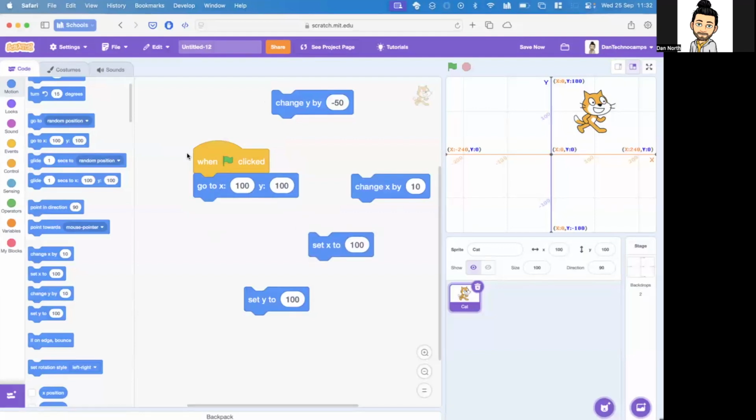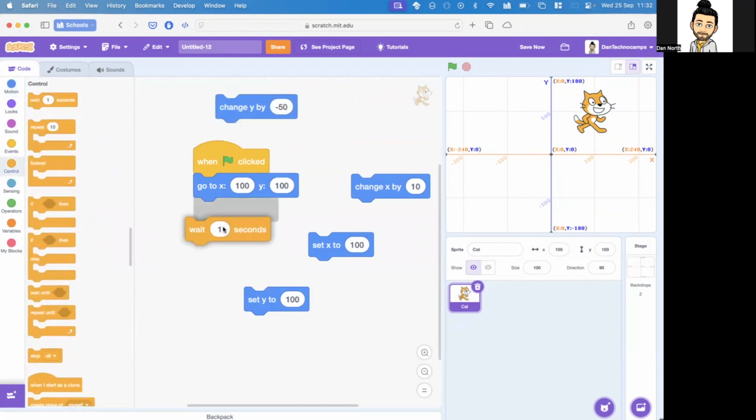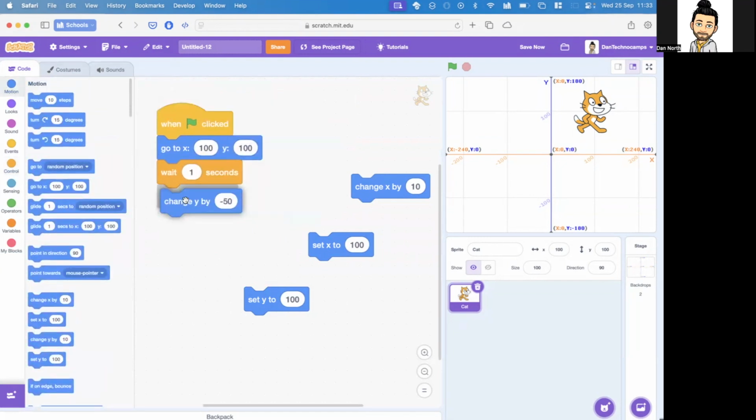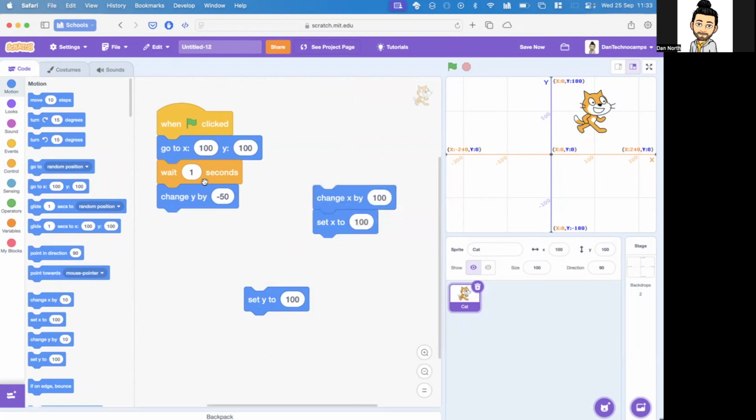Maybe I'll go to 100, 100. I will change Y. I'm going to add waits here so that we can see it happen. I'm going to change Y by minus 50, so Scratch will move down. I'm going to change X by 100, so Scratch moves across.